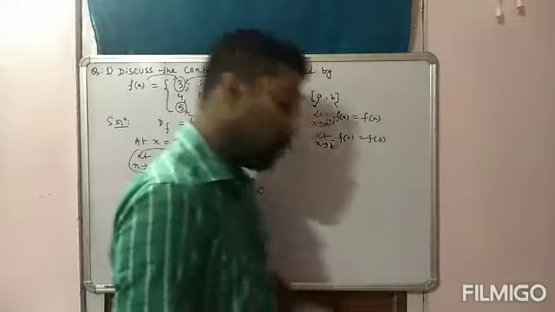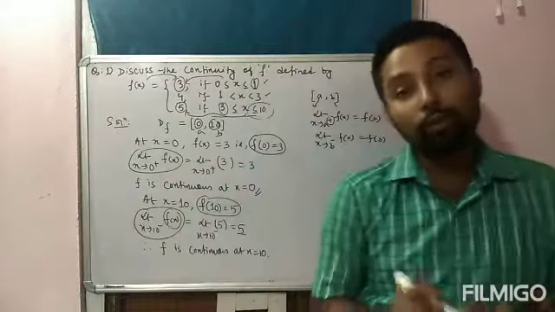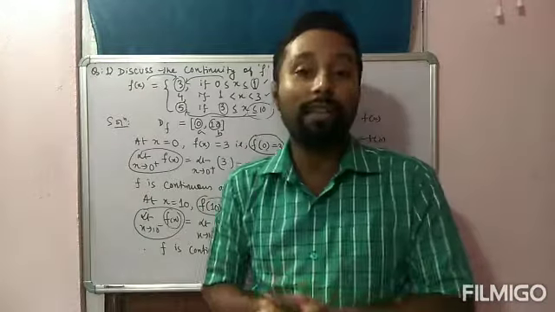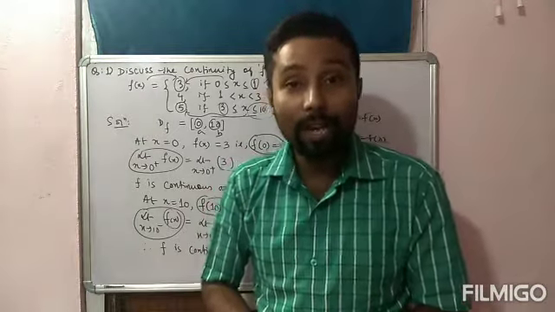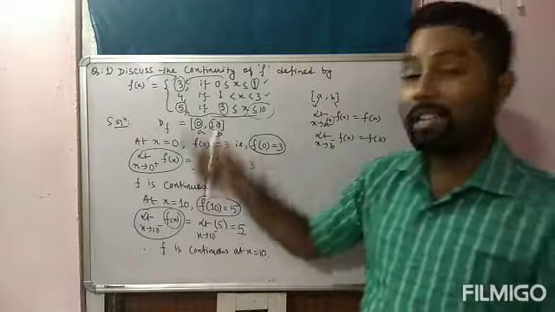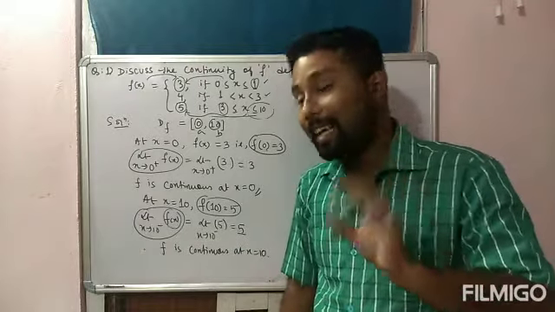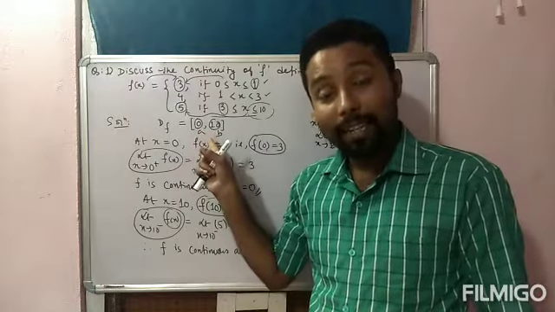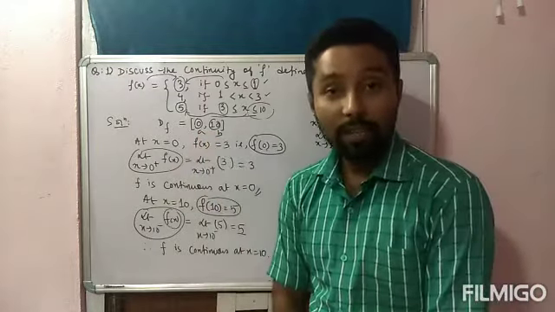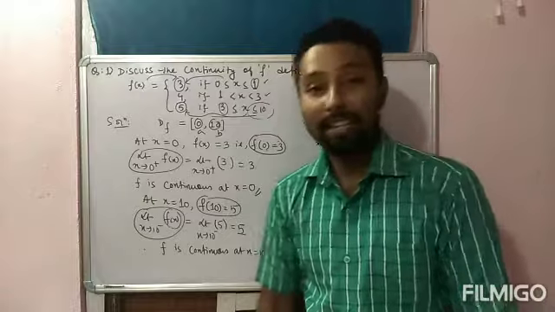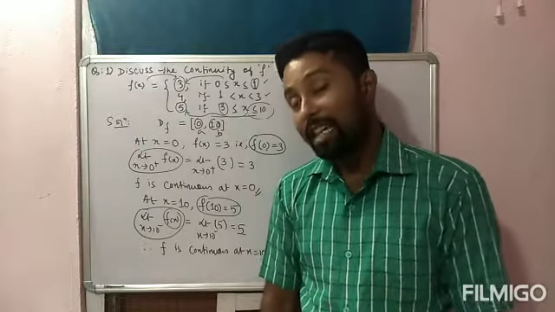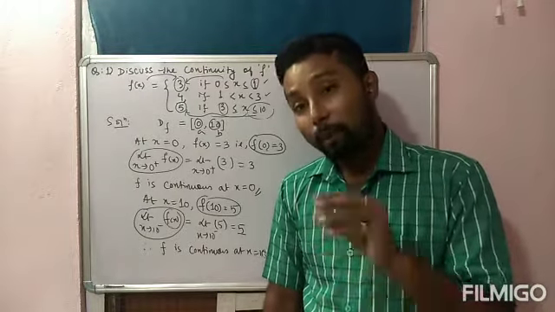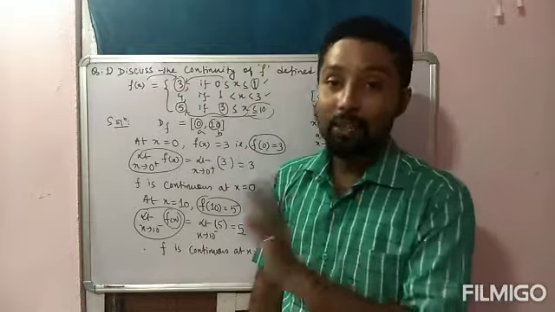चलो फर्स्ट दो एंड पॉइंट के लिए चेक कर लिया और दोनों एंड पॉइंट में ही कंटिन्यूटी मिल गया, मतलब कंटिन्यूअस है. ओके, since you are asked to discuss the continuity, so now we can say that at x equal to 0 as well as at x equal to 10 the given function is continuous. So सिर्फ एंड पॉइंट्स चेक करने से नहीं होगा. By the definition you have to check the points which are lying between 0 and 10.